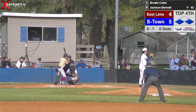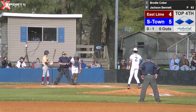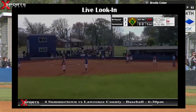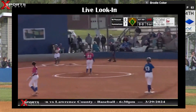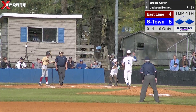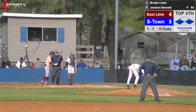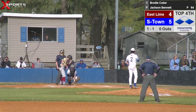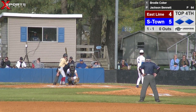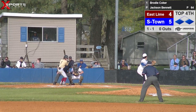Jackson comes set — fakes the third again. Runner doesn't bite at first this time. Summertown has scored seven runs across the street at the softball game. Pitch delivered — I think that was a pitch out, but nobody moved. One ball, one strike, nobody out, runner standing at second and third. They've scored three runs this inning in the top of the fourth. Jackson comes set and delivers — breaking pitch, strike two. Good location on that ball.